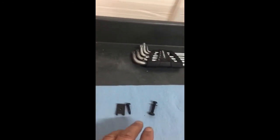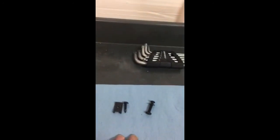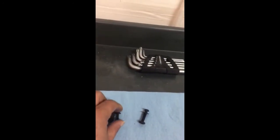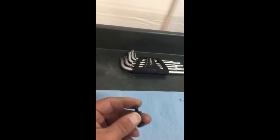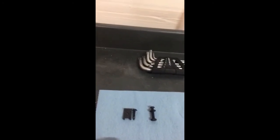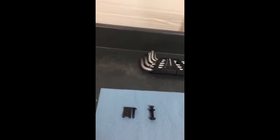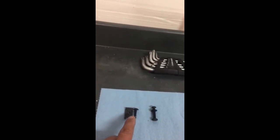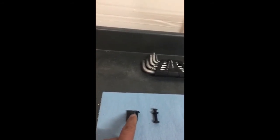Once I installed these, I coated them with clear coat. But you don't have to use this type. You can use stainless steel as well, so they won't rust out. I prefer these because they're black and go with the color of the bumper. I went this route because rivets are a real pain in the butt, especially to put a rivet where this one goes. It's really hard. There's hardly any room back in there, so that's why I use this instead.